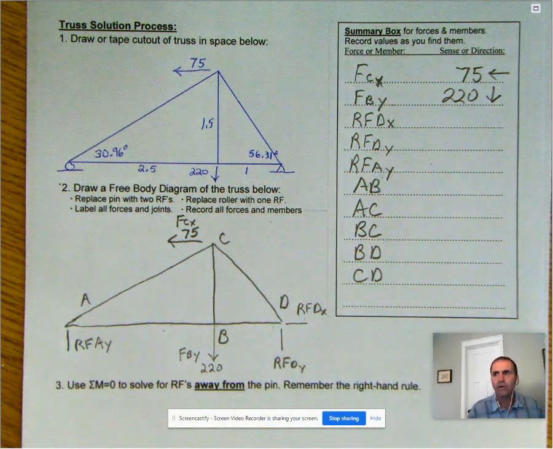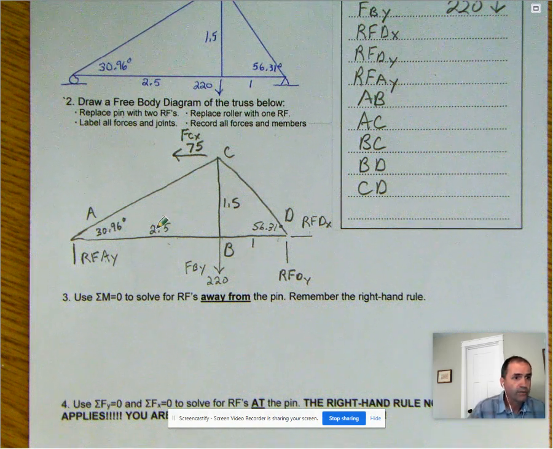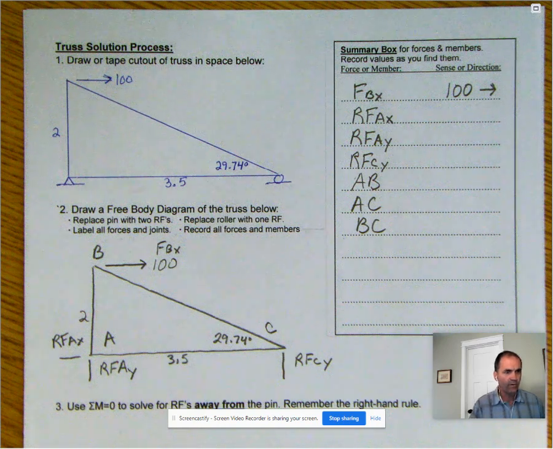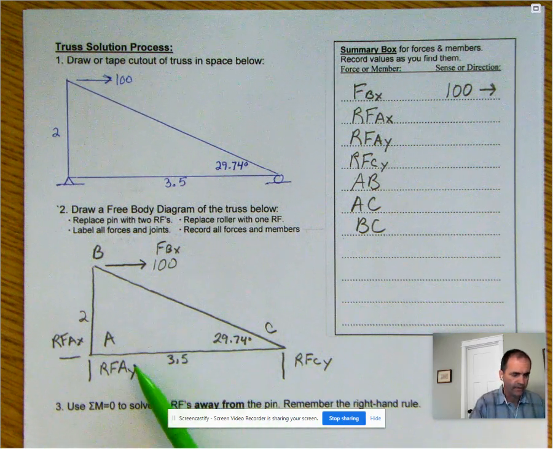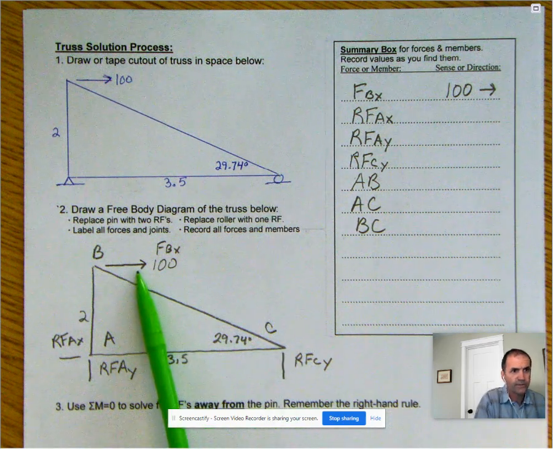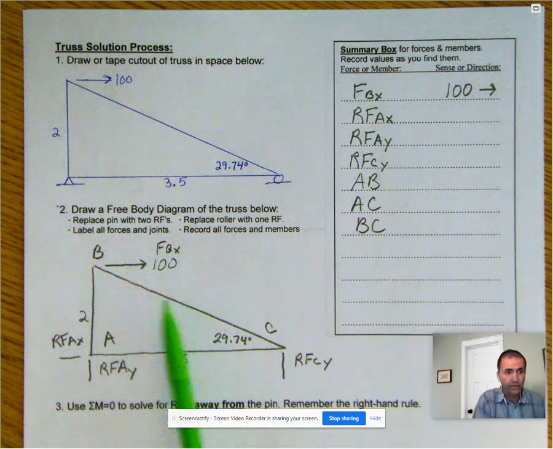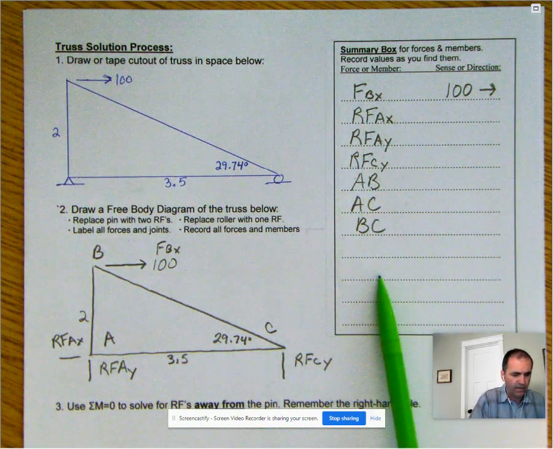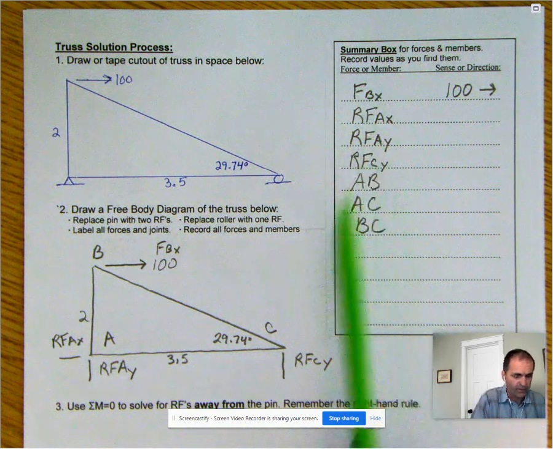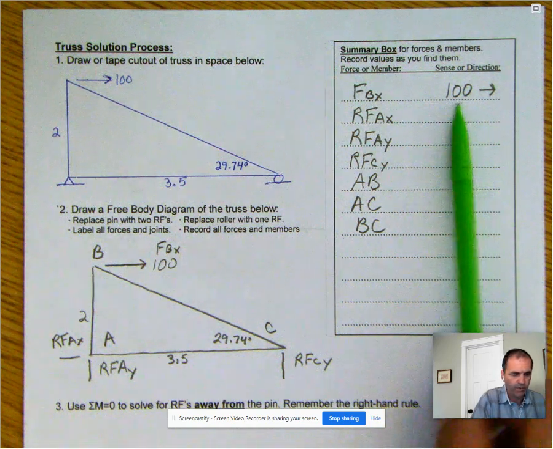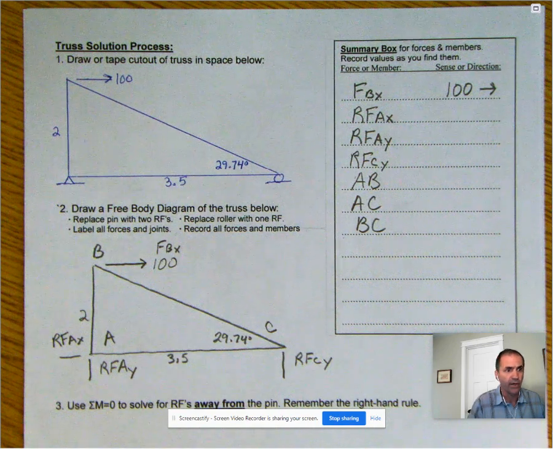Now you're going to do that for the other two as well. But before I move on, I also included angles and distances on my free body diagram. For your first one, we've got 2 reaction forces at the pin, 1 reaction force perpendicular to the roller, and 1 applied force. Again, your numbers and distances might be different, but your labeling should be similar. Your joints should still be labeled bottom to top, left to right. You'll have a list of your 1 applied force, your 3 reaction forces, and your 3 members. The only one we know so far is the 1 applied force going to the right with a magnitude of 100.